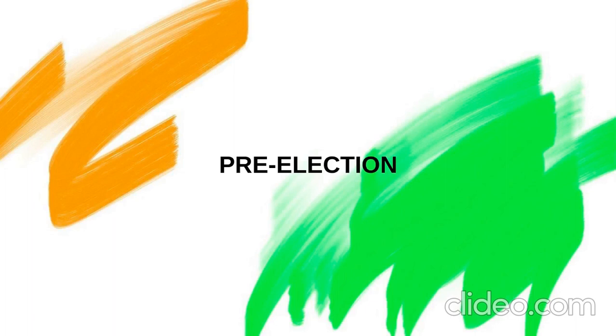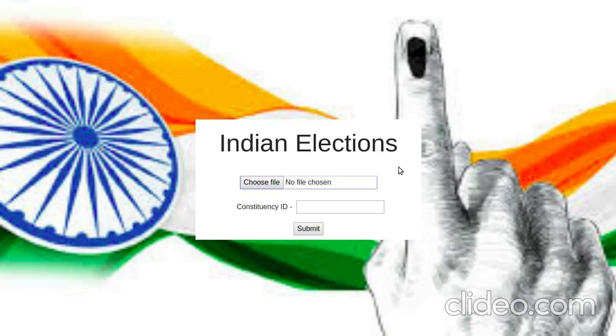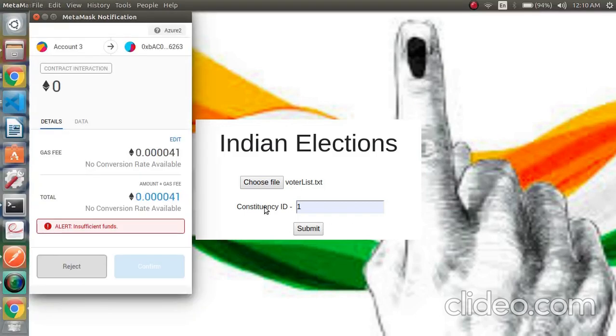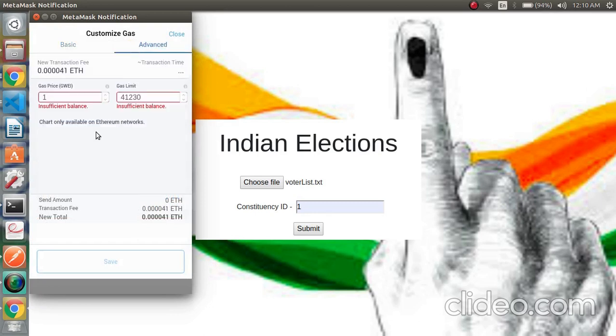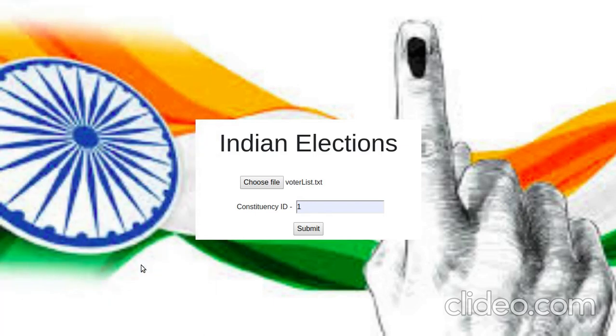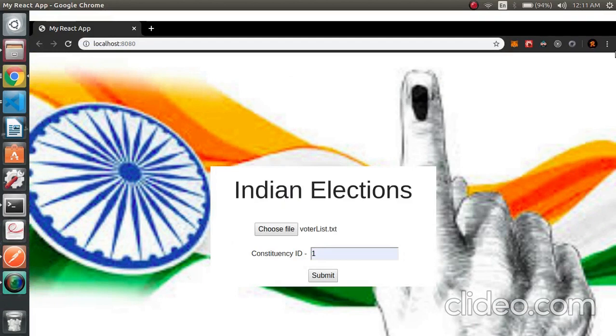As a part of the pre-election setup, the admin uploads all the information about constituencies and candidates to IPFS. The file hashes required to access these files on IPFS are stored on the blockchain. Here we show a similar procedure where the admin uploads a file of the voter list to IPFS. This interface allows admins to upload the formed voter list. The voter list added here is uploaded to IPFS, and the hash which the IPFS uses to identify the file is saved on the blockchain. Since this is a private network, we can set the cost to 0. As you can see, the transaction was confirmed.